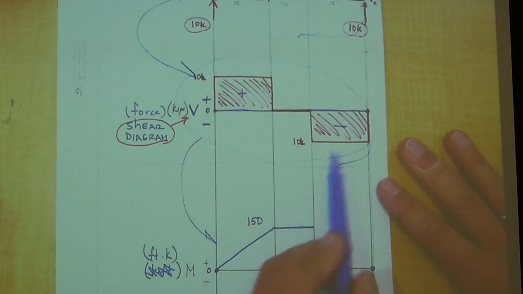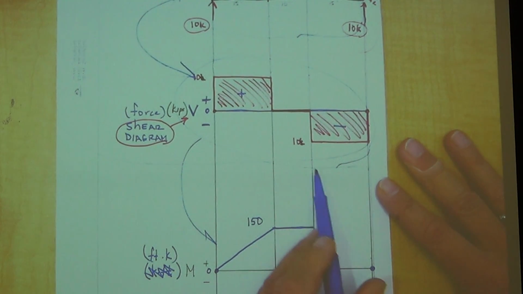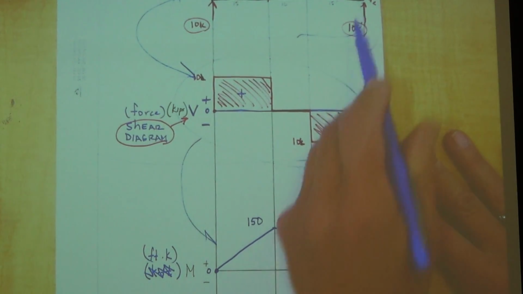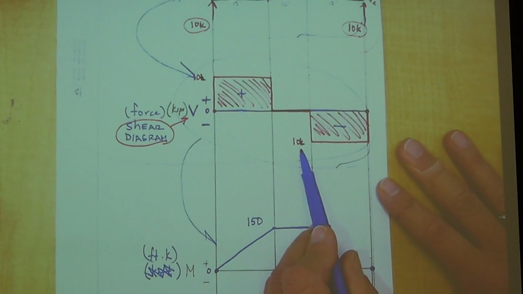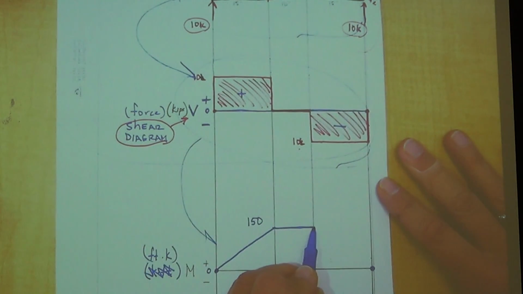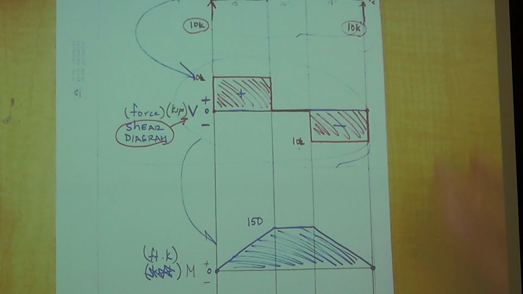Nick, what happens here? You have the same slope as the upslanted one, but it's going down now. Okay, so calculate it for me. It's 10. 150 again. 10 times the 15, so it's going down 150. And does it close? Yes. And is that a good thing? Yes, it's a must.